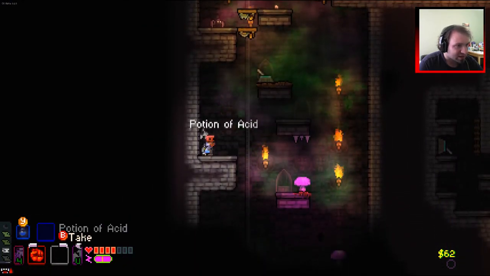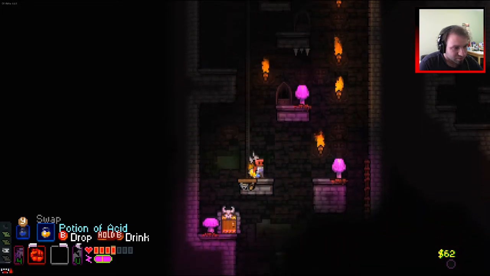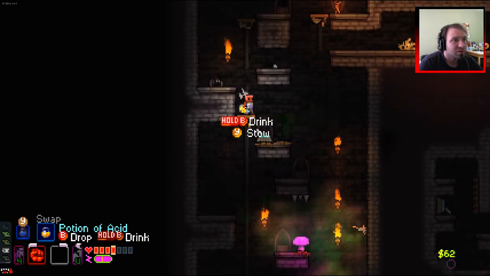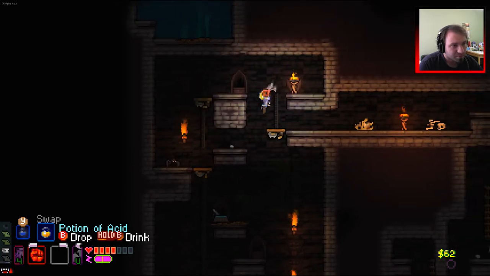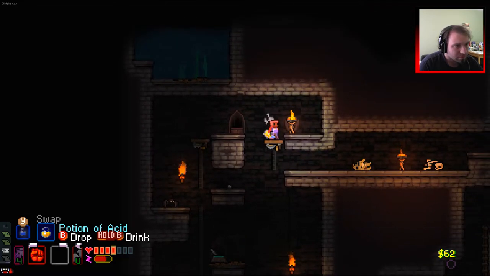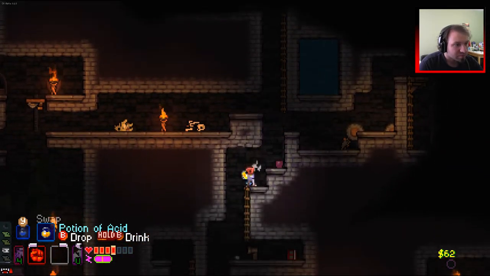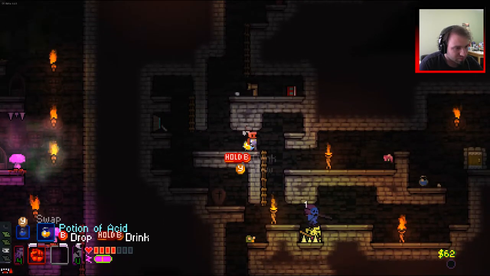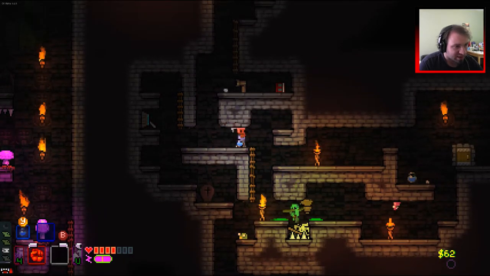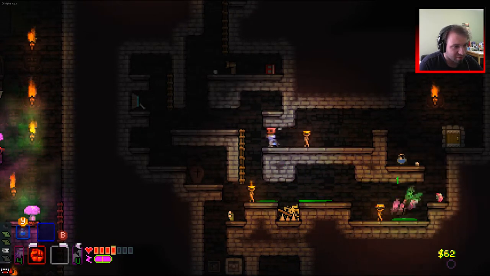Let's get rid of that. Acid. Lovely. Okay, there's nothing here but just mushrooms. Yeah, come on. Come on, let me through. Okay, that slime just obliterated itself. Yeah, we'll just destroy him with acid. Wow, he is awfully confused. I feel very sorry for him.